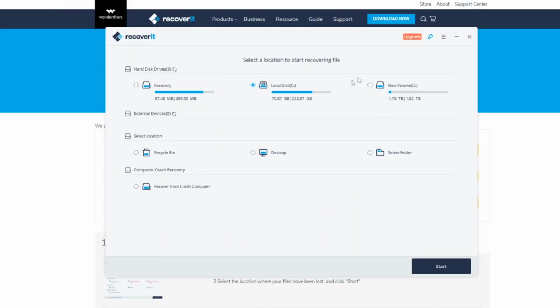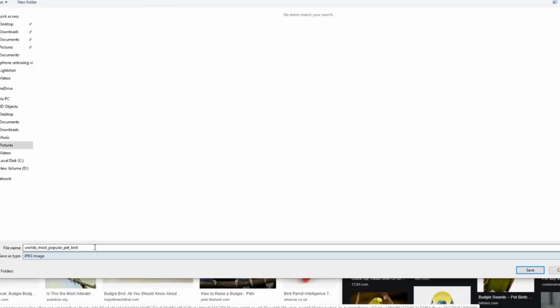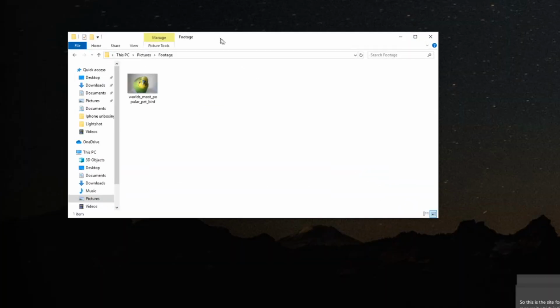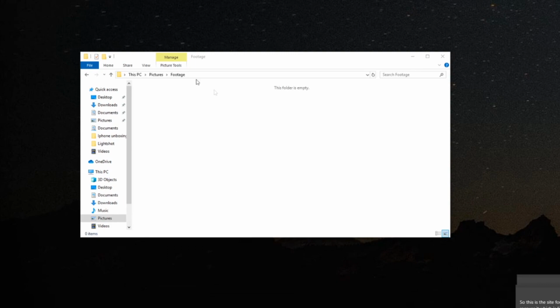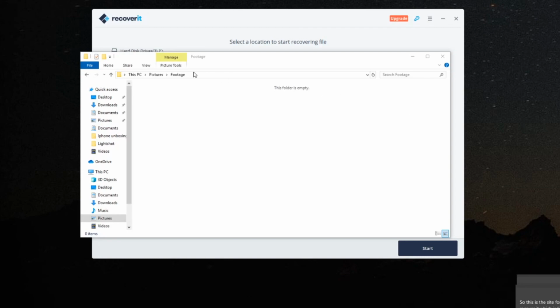So now you can choose the path you want to recover files from, or photos or whatever. I'm just going to do an example for you guys. So all I'm actually going to do is go onto the internet and find a picture I'd like to save. So for example, I'm just going to make a new folder and just call it, I don't even know what I called it. And then I'm just going to save an image into that folder. So there we go, that's in there. I'm then going to delete it so it's gone, it's no longer there. And then we're going to head on over to RecoverIt.